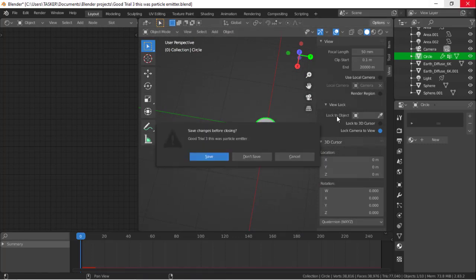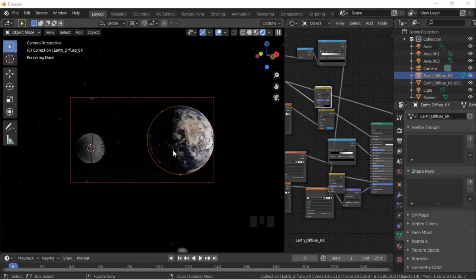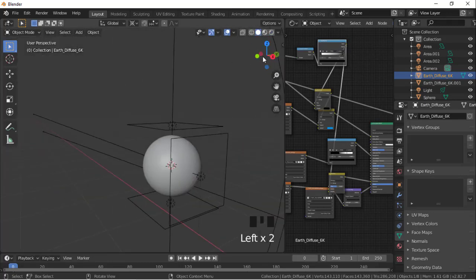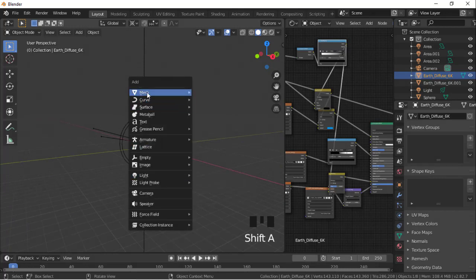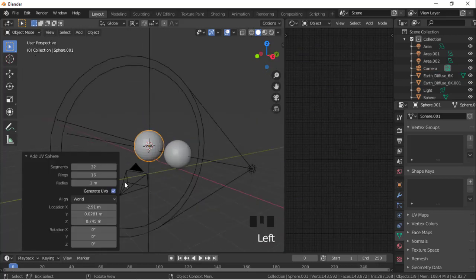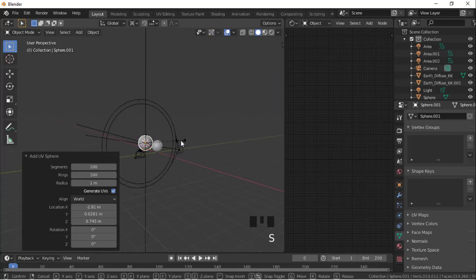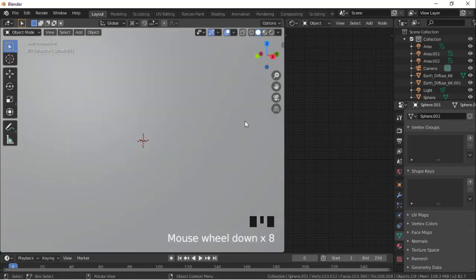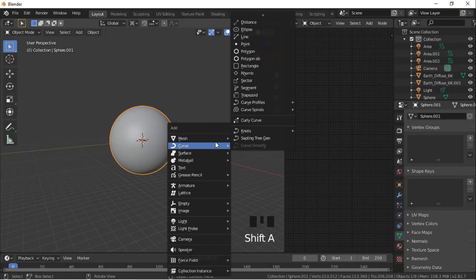Let's go ahead and close this project without saving. And yeah, I noticed that we need to connect this to the factor of this. Okay, looks cool. Jump into the solid view. Add a circle, and this circle, yeah, UV sphere, I call it circle sometimes. UV sphere, 100, 100, 100. Let's just scale to about 100. Then shade smooth.